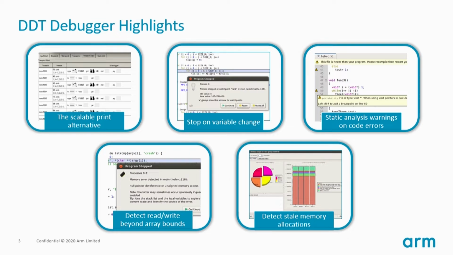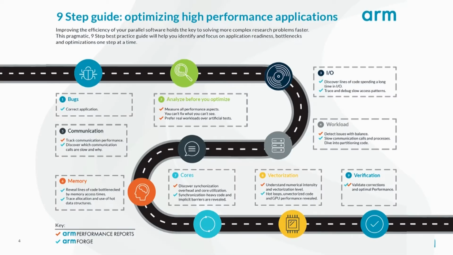Static analysis, the ability to find problems before you even run the code in earnest. So things like using uninitialized memory, failing to free memory, variables that have not been initialized, that type of thing that can be caught statically. Memory debugging, the ability to detect if you've read or written outside of an array, heap corruption, just being able to track memory, so if you're leaking memory, that type of issue. So that's just a highlight of some of the DDT features I think are important.